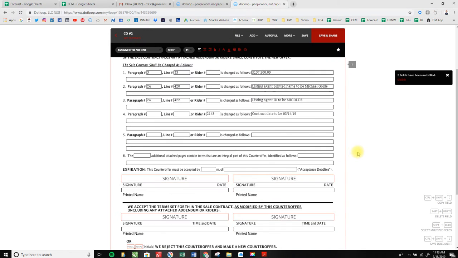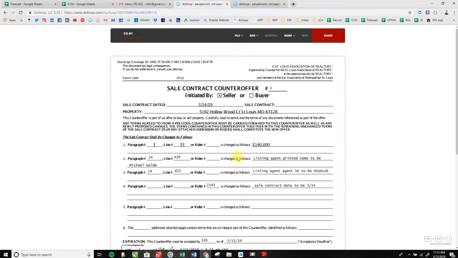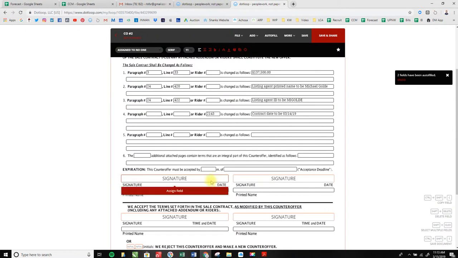Okay. Now our counteroffer looks just like this. So line 1, 2, 3, and 4, as you can see. Now we have to give them a response time, and I'm going to say 8 p.m. of today's date. Okay. And I just select that at random. So like when I call you to do something, to write something up or verify, I'll tell you what to put, and if I don't ask, when you get to this part, you'll be like, hey, I need to call him to ask when. I could just as easily put this as tomorrow.